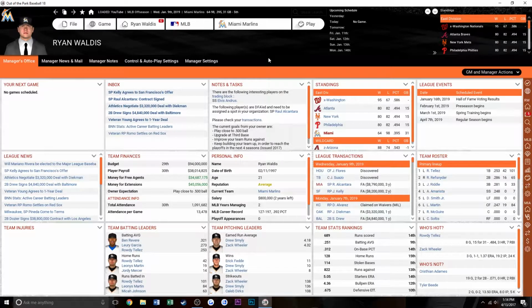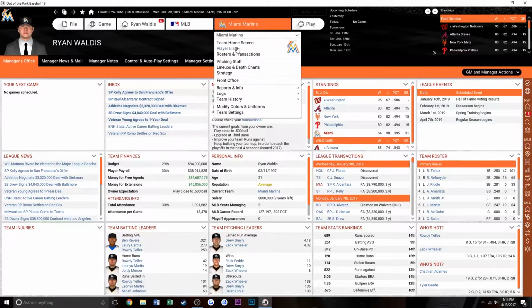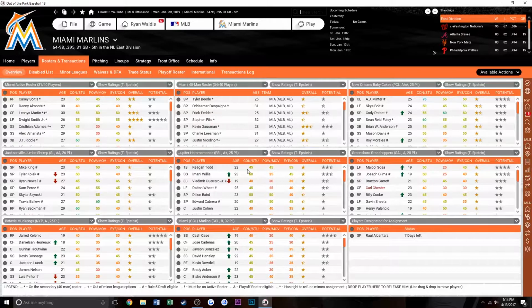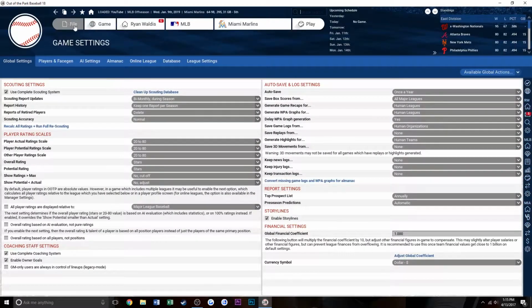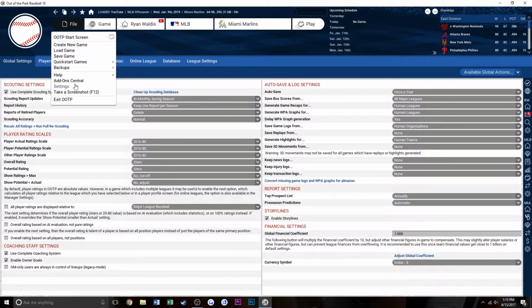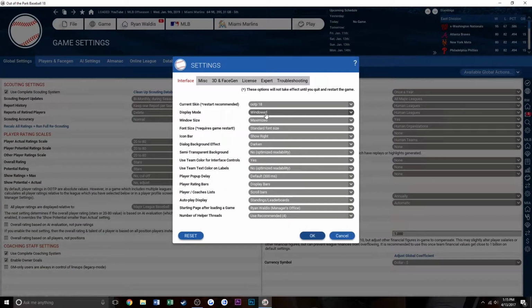Another thing, a question that I see a lot, and it's a good question, is how do I get all of my rosters showing up? If I go to here, a lot of people say that they only have maybe 4 of these, whereas I have a ton of them. I'm pretty sure that's because of my resolution. So not game settings, OOTP settings. Yeah, I'm pretty sure that's because of my resolution, my window size.